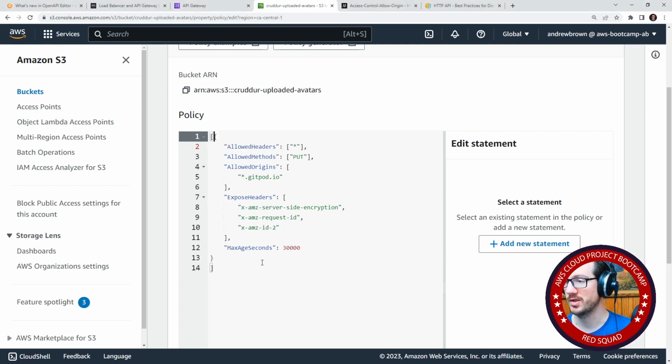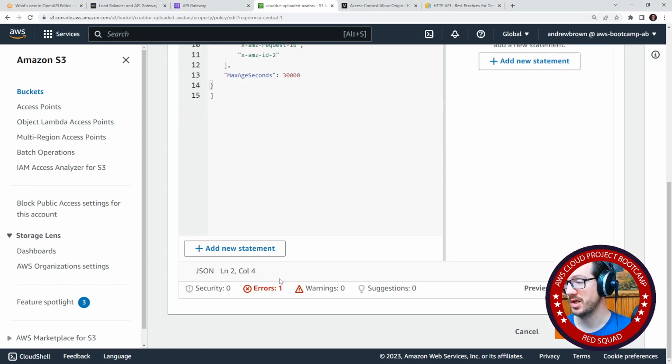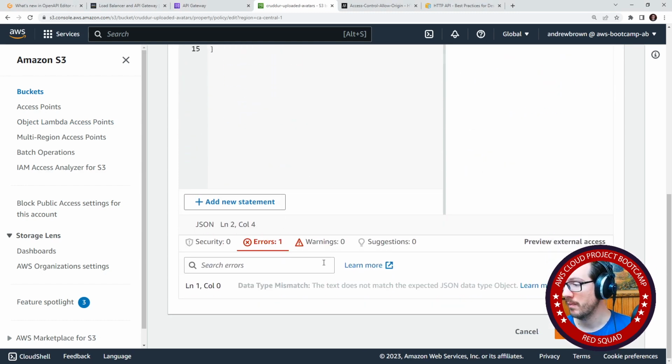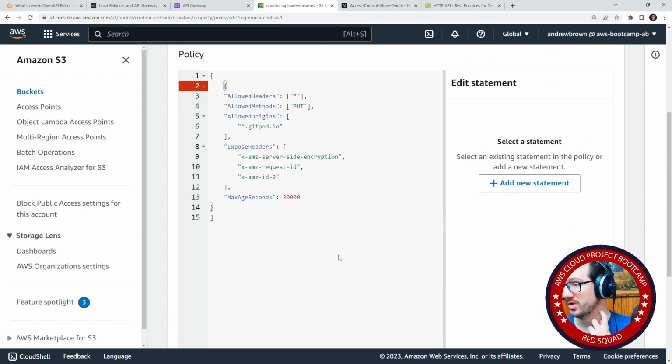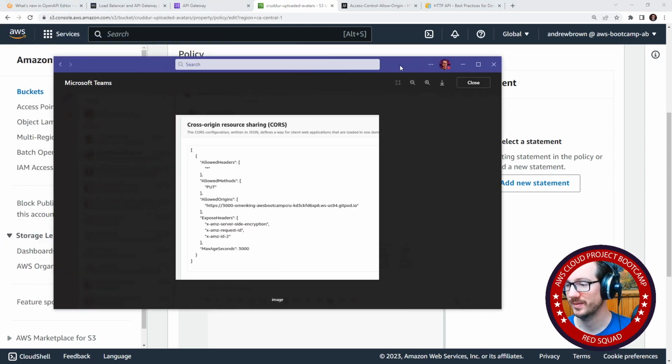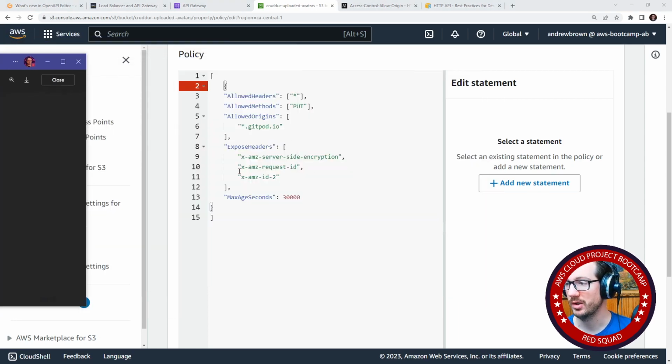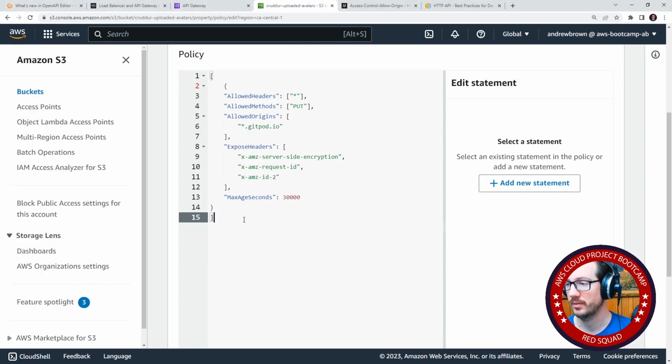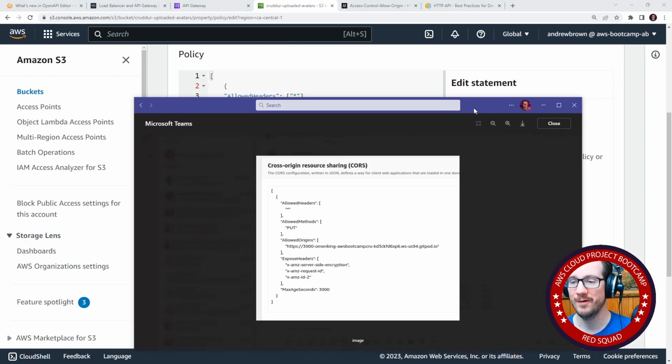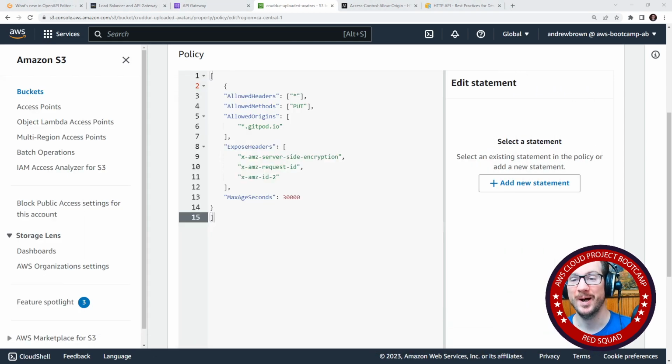I'm not sure if that indicates an error on line 2. It says there's an error down below. We'll click here. The text does not match the expected JSON object. Okay. What is it expecting? We have a curly here and a curly there. I would have loved it if I just got the JSON.